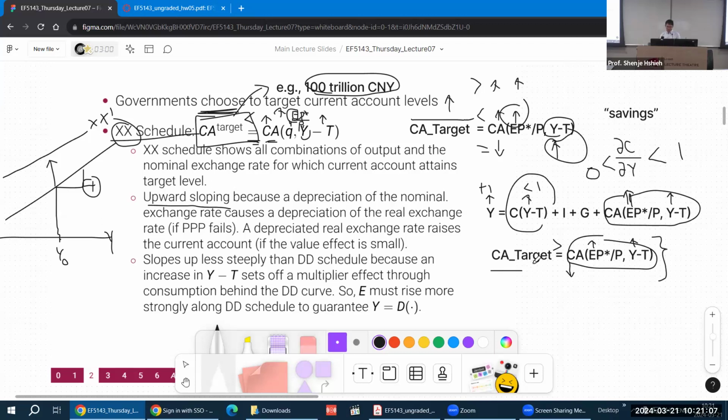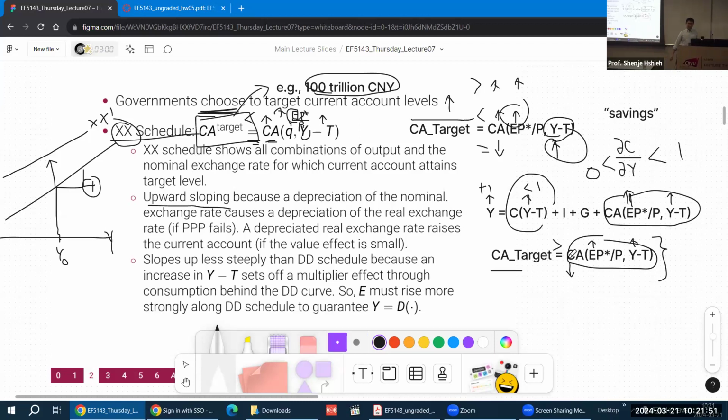So let me say that again. We first looked at the current account equation. We realized that if we increase Y, then we're not going to hit our target, so we have to change E enough to offset that decrease in the current account because of imports. So what I'm characterizing here is a change in E driven by the propensity to import, right? Because you're wealthier, you're going to import, and the current account goes down because imports increase. So the change in E has to offset the import effect, right? This is what it's saying.